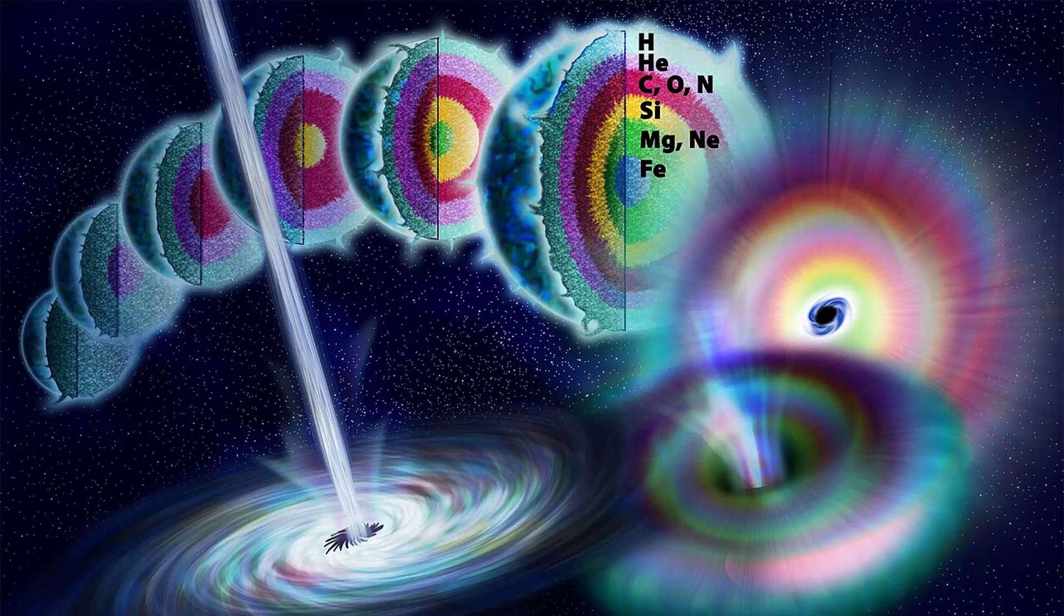You can also see on the diagram the enormous jet coming out of the black hole along the spin axis in the graphic. We are sure that the spin axis does not point at Earth, so any such jets or gamma ray bursts caused when this thing blows up will not be coming our way.